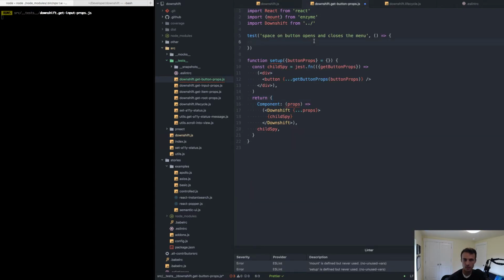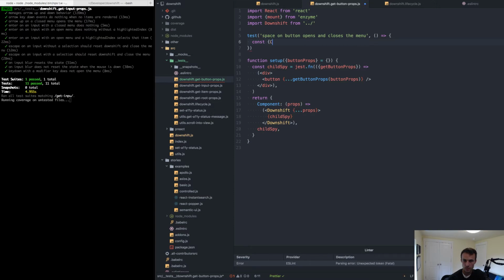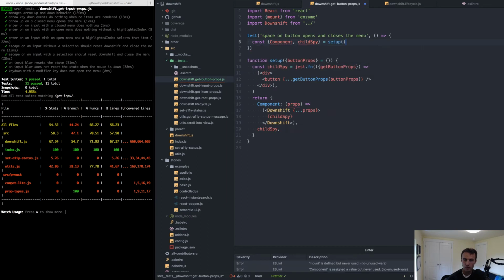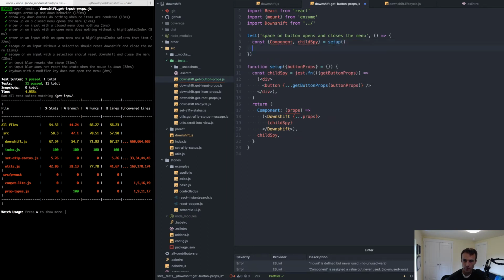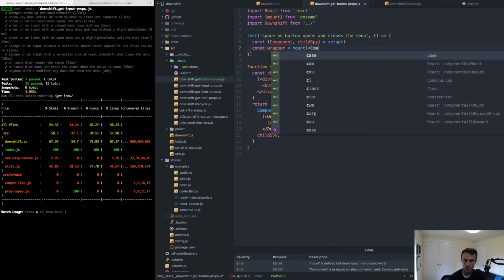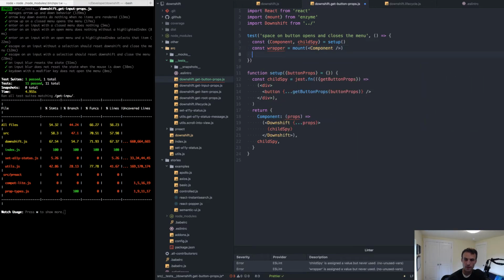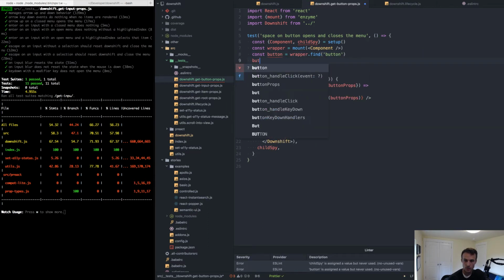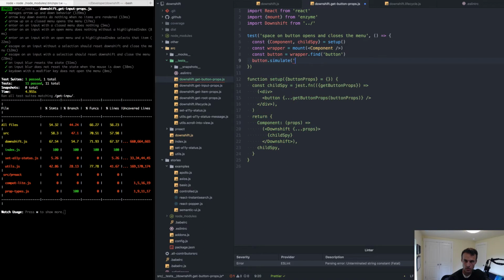So then we say const component and child spy equals setup, and we'll say wrapper equals mount component, and then we'll say wrapper dot find button dot simulate. This is a key down.